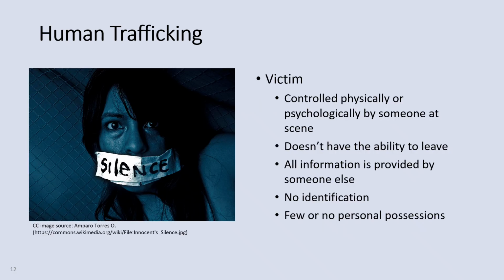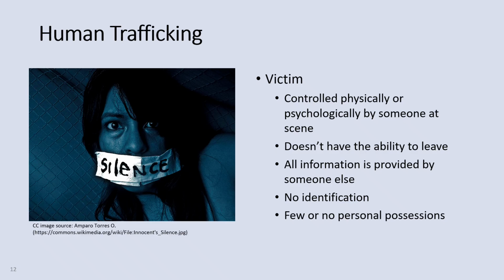Common settings we may encounter human trafficking are prostitution rings and escort services, the pornography industry, strip or exotic dance clubs, massage parlors, agricultural farms or ranches, factories or sweatshops, hotels, nail salons, or home cleaning services. They may also be found as domestic labor used for cleaning, childcare, or elder care.